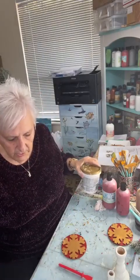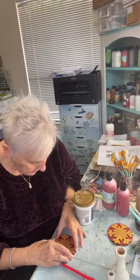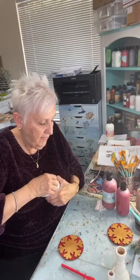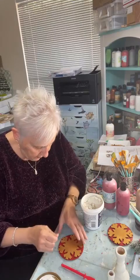There we go. So the next thing, I'm going to go ahead while this is drying, because again, I'm on a time crunch, and I'd love to get one candlestick done for you before I have to leave.